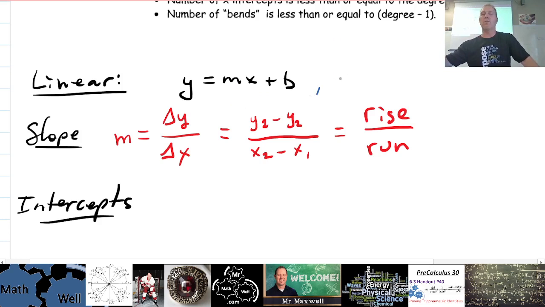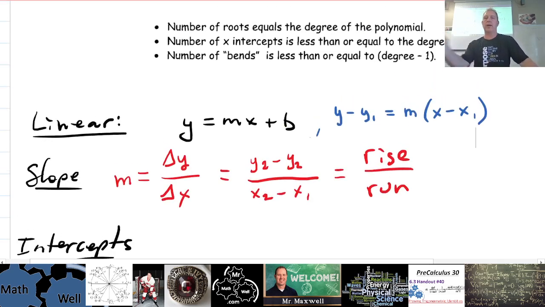The point-slope form is similar to this in a sense, and this comes from the definition, or the equation, of slope, right? So m equals (y minus y1) over (x minus x1). That's the equation for slope, so this is just a manipulation of that. If you're given the slope and one point, you can always make an equation for the rest of the points on the line. So those two are really important to know.